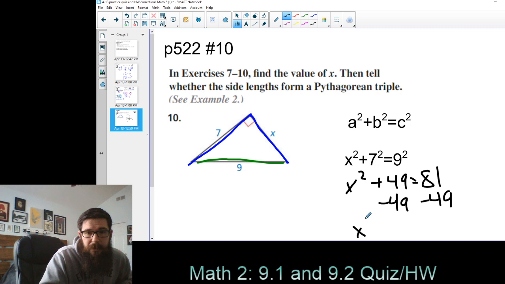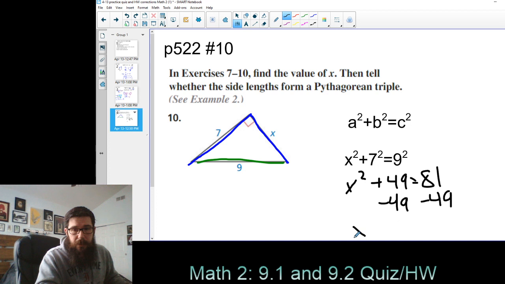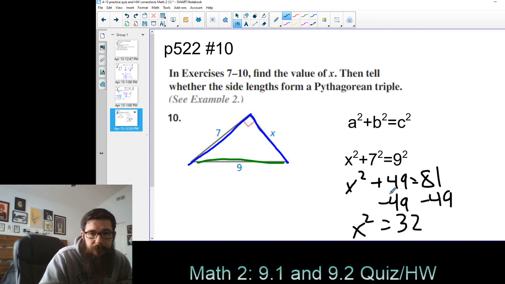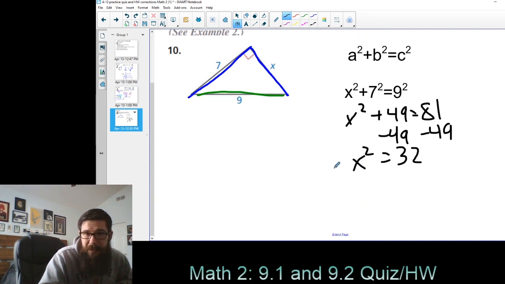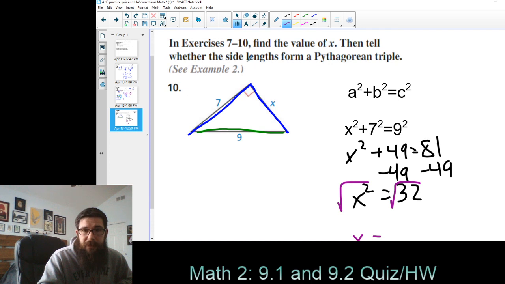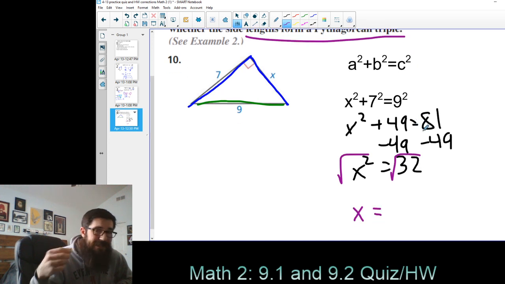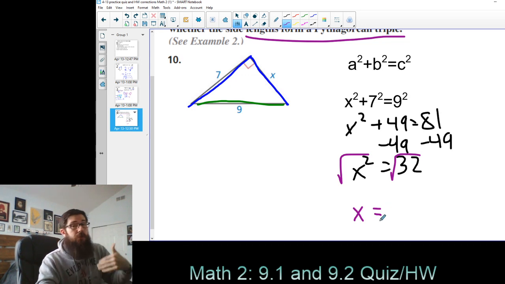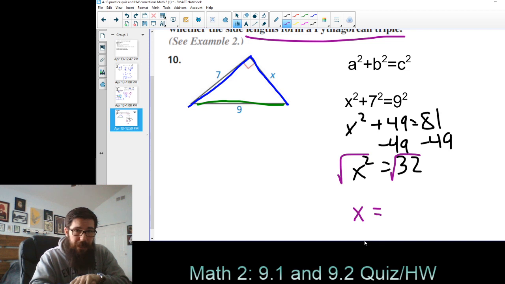So I'm going to get x squared equals, not yet. X squared is equal to 32. Now, my next step to get x by itself is take a square root of both sides. I want to get x here. And we're going to throw away the negative because it doesn't make sense because it's a side length in a triangle. My left side is going to give me x. Here's where we can basically figure out, is it a Pythagorean triple? Can I take a pretty perfect, clean square root of 32? No. If it was square root of 36, we'd have 6 and we'd be good to go.